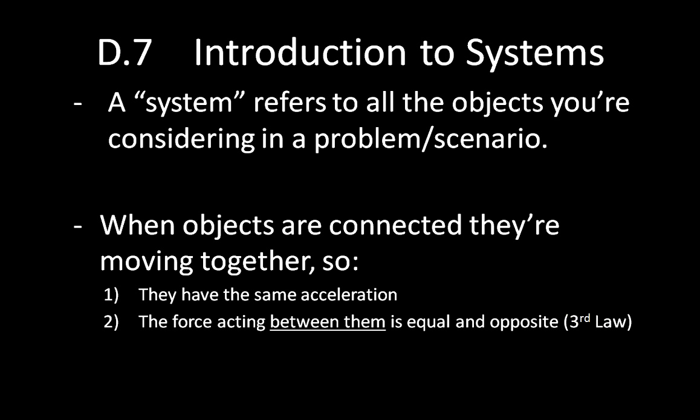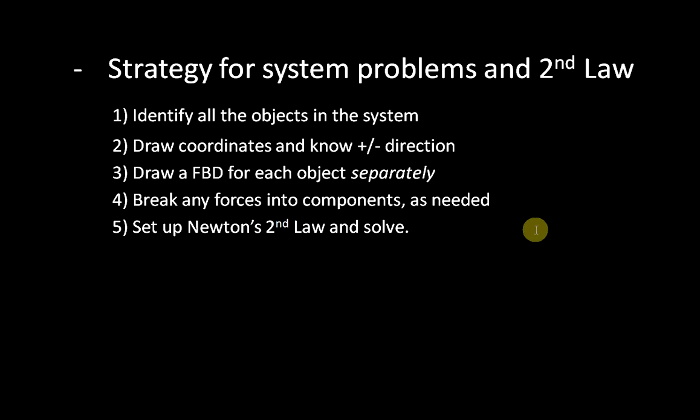Our strategies specifically then for applying Newton's second law are very similar to our other strategies. They're always hinged around understanding your coordinate system, your free body diagrams, breaking things into components, and then setting up Newton's second law as needed. The first thing, you don't necessarily have to write anything down for number 1 for a problem. Just know, oh, there are 2 objects I need to worry about, or there are 3 objects, whereas all of our problems before now have just been 1 object.